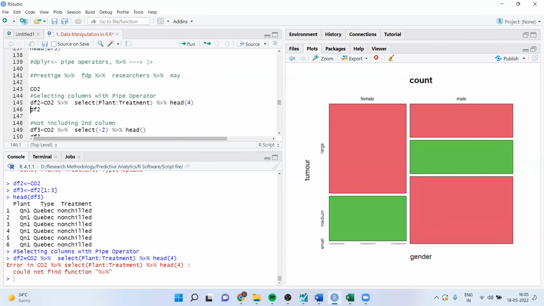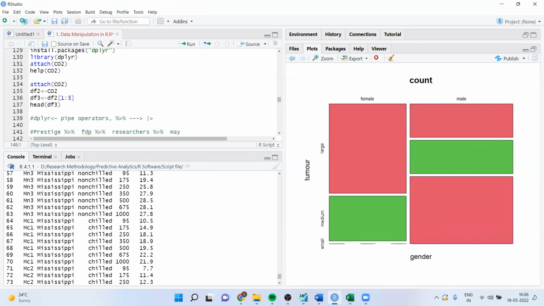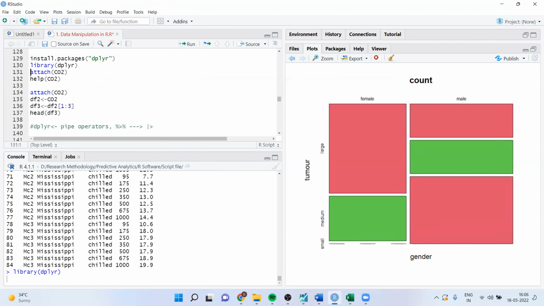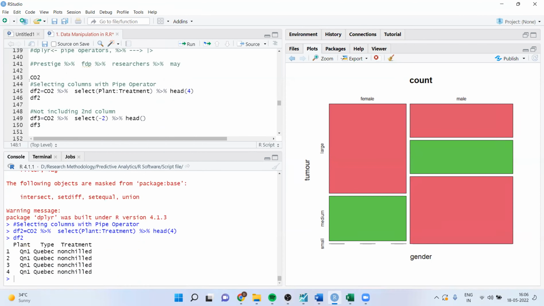At present, it is not working because the library dplyr package has not been loaded. Now it will start working. Kindly confirm. Is it working on yours? First of all, activate the library dplyr.